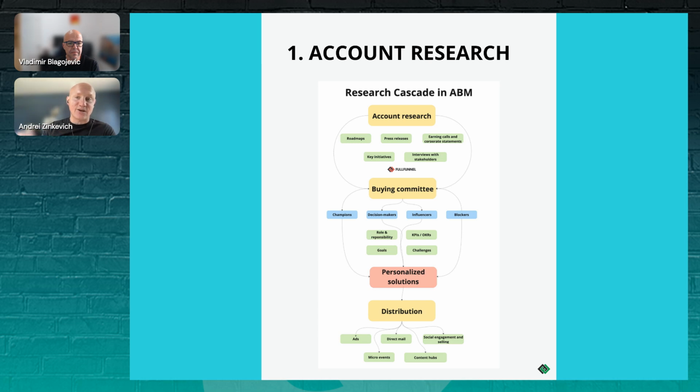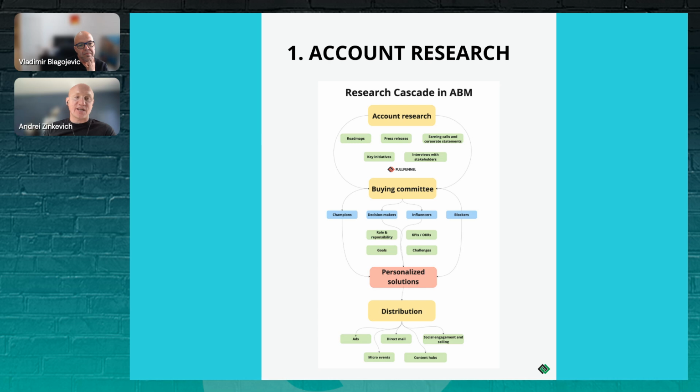We are not referring in this case to discovery calls, but to conversations where you try to understand the needs, where you open the doors to understand the initiatives of these accounts.